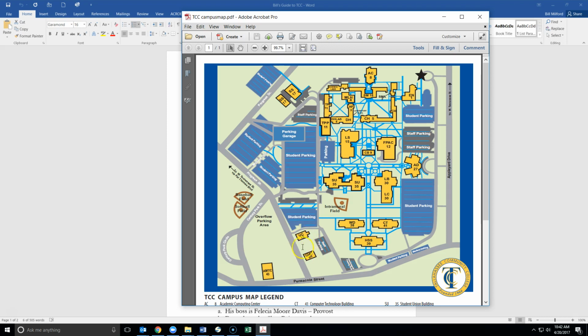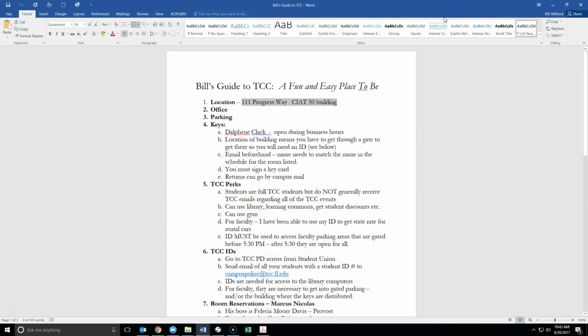They're not listing a building that's right there, which is St. Leo's. And there's great parking for us right next to our building. This is a gated lot over here behind us, so you'd need to enter it from way over here and go down here and around here. So the easiest way is to go right into our little parking lot on the side of the building right here. And there is a Thomas University sign right in front of the building. Perfect. So the office is very nice.